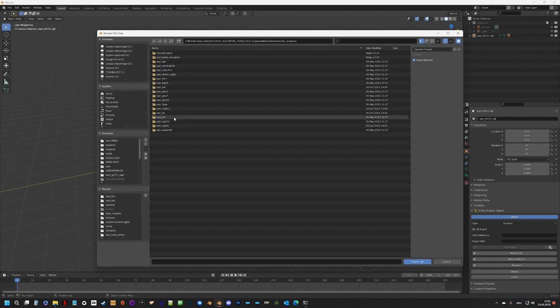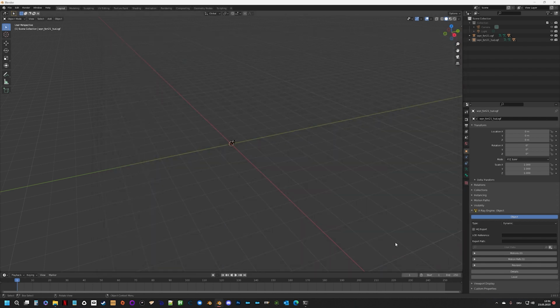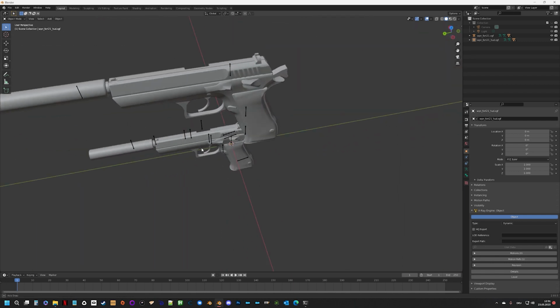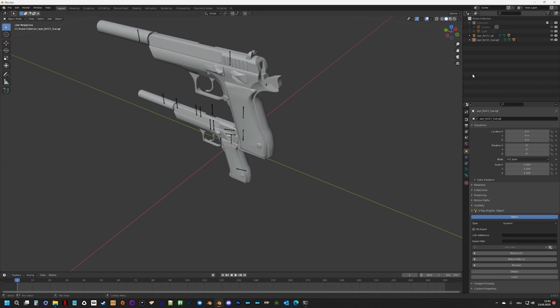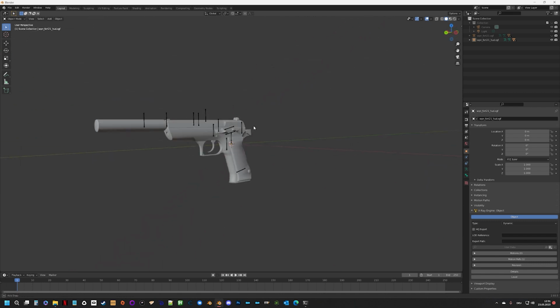So in this case here, let's go open the HUD model. You can see it says _HUD, so that's the right one. Okay, so we have them here. As you can see, they're not like in the same place or size, but that really doesn't matter, especially for the world model. So here what we're going to do is just going to hide the world model for now. We're not going to work on this at all for now. We're just going to be looking at the other one.